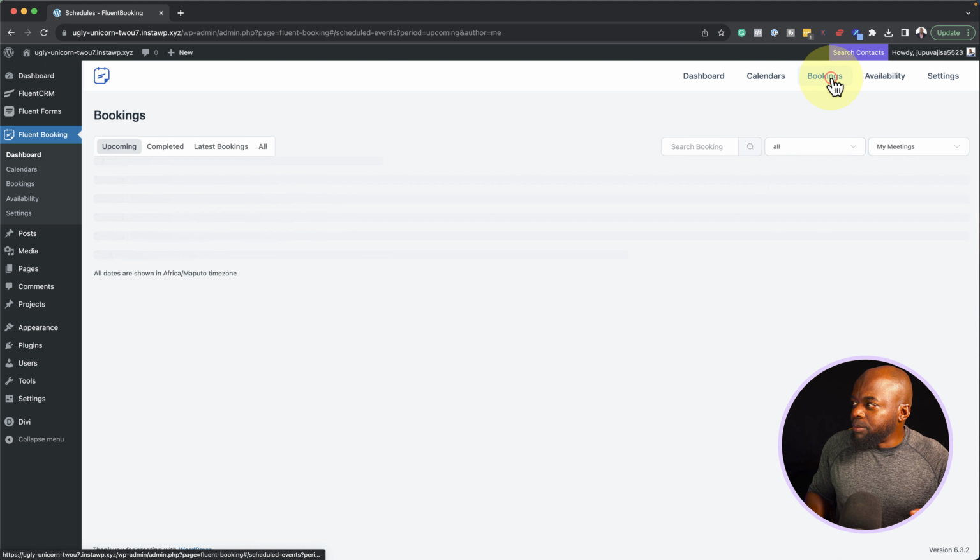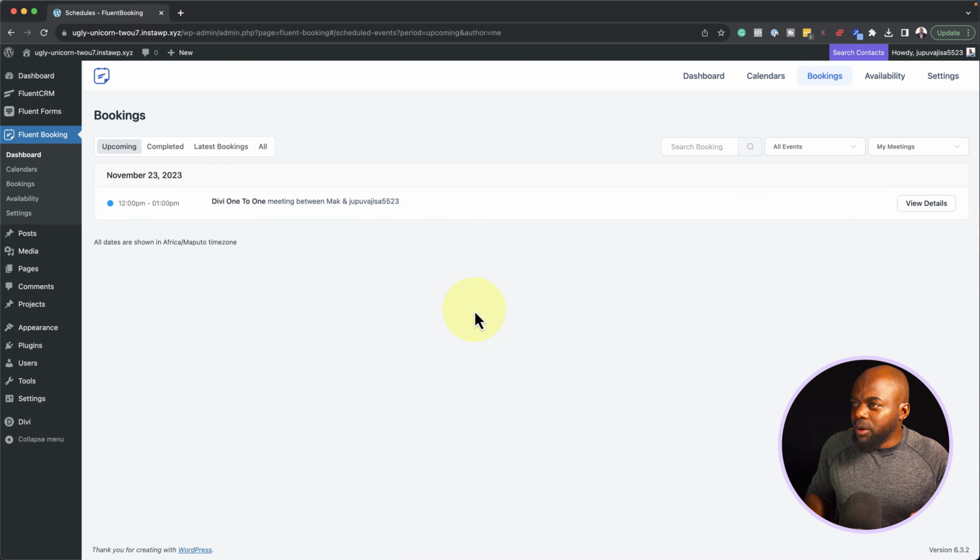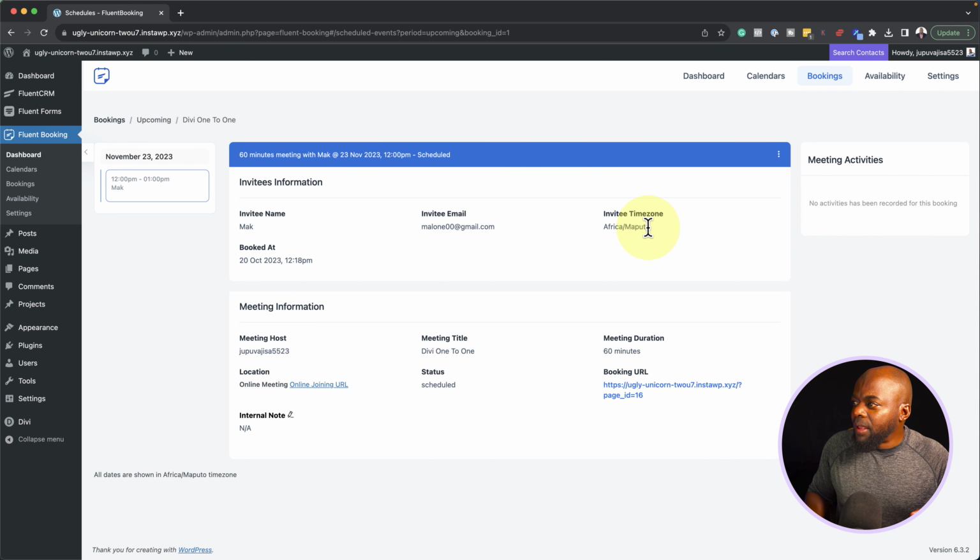If we come over here to bookings, this is where all the bookings are going to be. I can actually view the details here by clicking there, and this will give me all the information about this particular person that has booked. It also tells me the time, the length, and so on. Now, if I click on these three little dots here, I can say mark as completed, I can cancel it, or just say don't show.